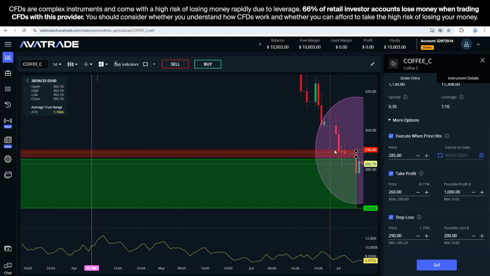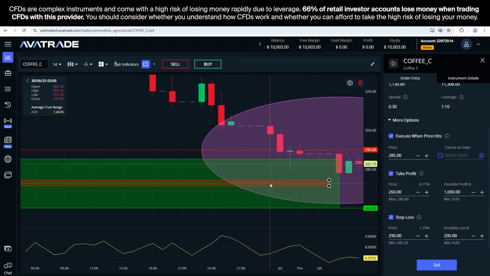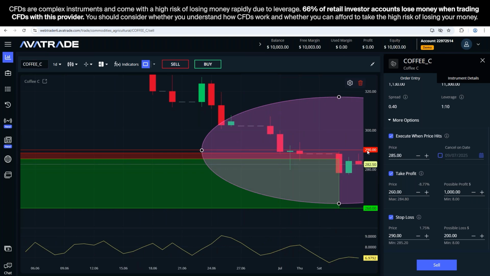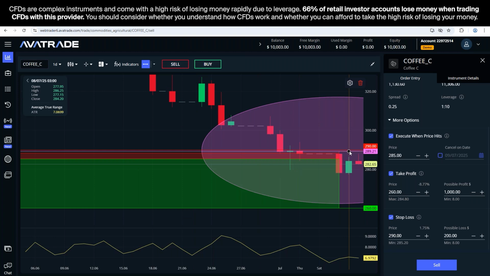So I hear what you say. If the stop loss is too close, then of course it can trigger. But as you can see, if I'm zooming in, I see that 290 is not a price that we saw for a week ago, right? Let's maybe pinpoint with another price.